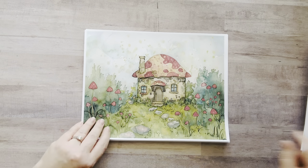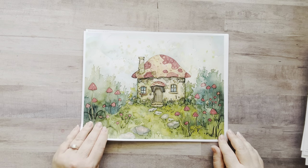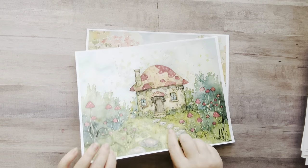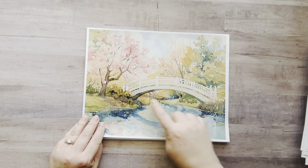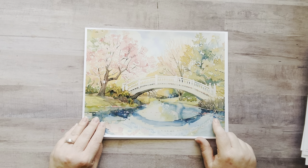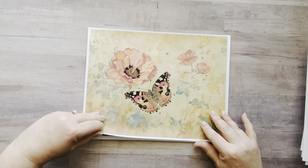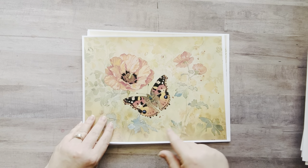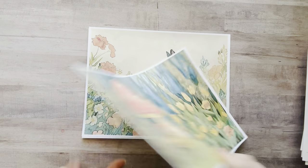Oh, maybe this needs to be my little craft cottage. That's so cute. And then my little gnome could live out here. That's cute. This kind of reminds me of Mary Poppins where they're going over the little bridge. Why am I referring to everything as a TV show or a movie? I need to move on. That is pretty. Oh, so cute.